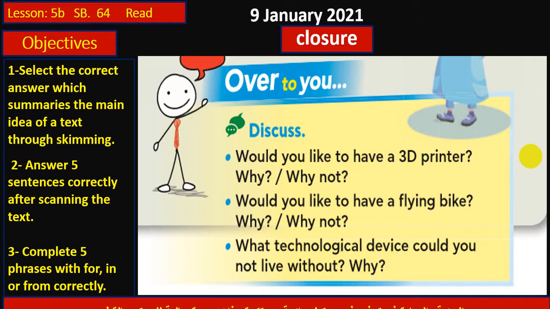So here we are going to finish our lesson. In the closure, we have a discussion. At home I cannot hear your voices, so you can just write for me your opinion about this topic. Would you like to have a 3D printer? Why or why not? Second question, would you like to have a flying car? Why or why not? What technological device could you not live without and why? So you're going to write your opinion in your notebook and let me see it at school.